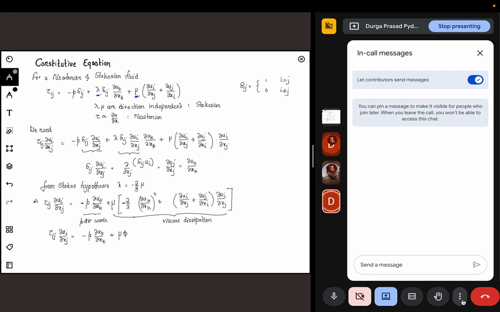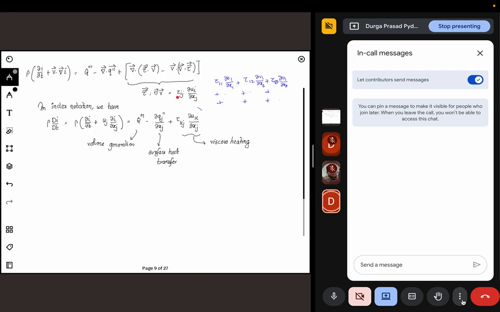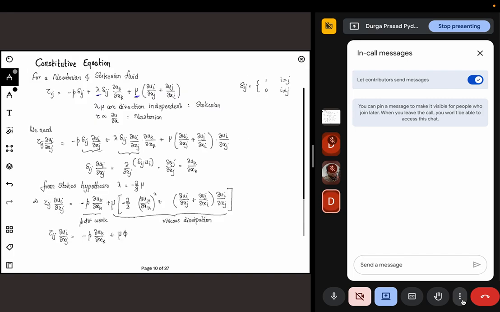If we expand this particular term, previously what we have is this term tau_ij times del u by del x_a. If you multiply this with del u_i by del x_a, group terms and simplify further, the equation we eventually get consists of two terms. One is minus p times the divergence of u, which will be something like the pdV work, followed by another big term, which is the viscous dissipation that I was talking about before.